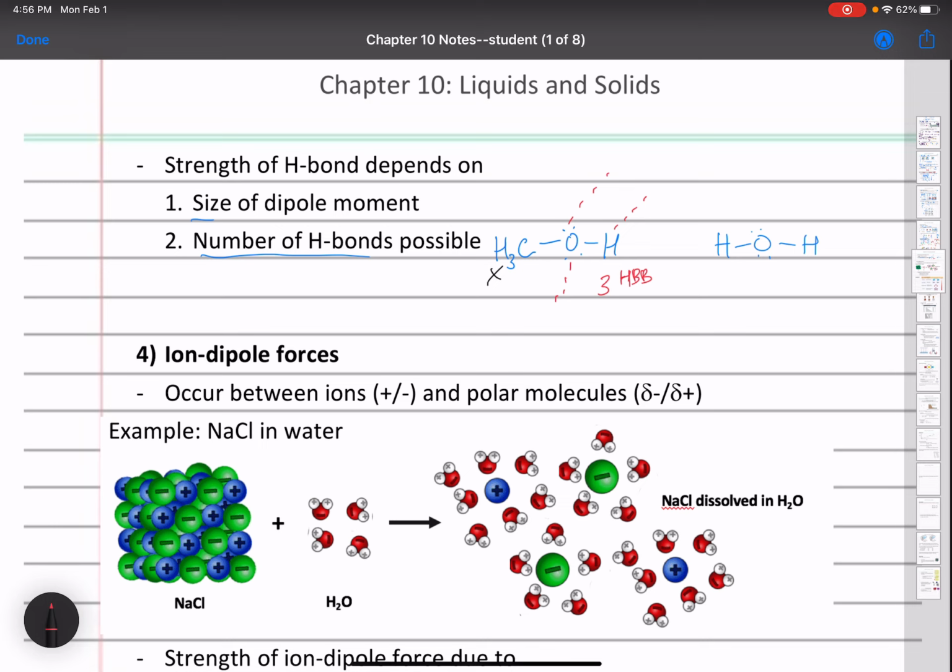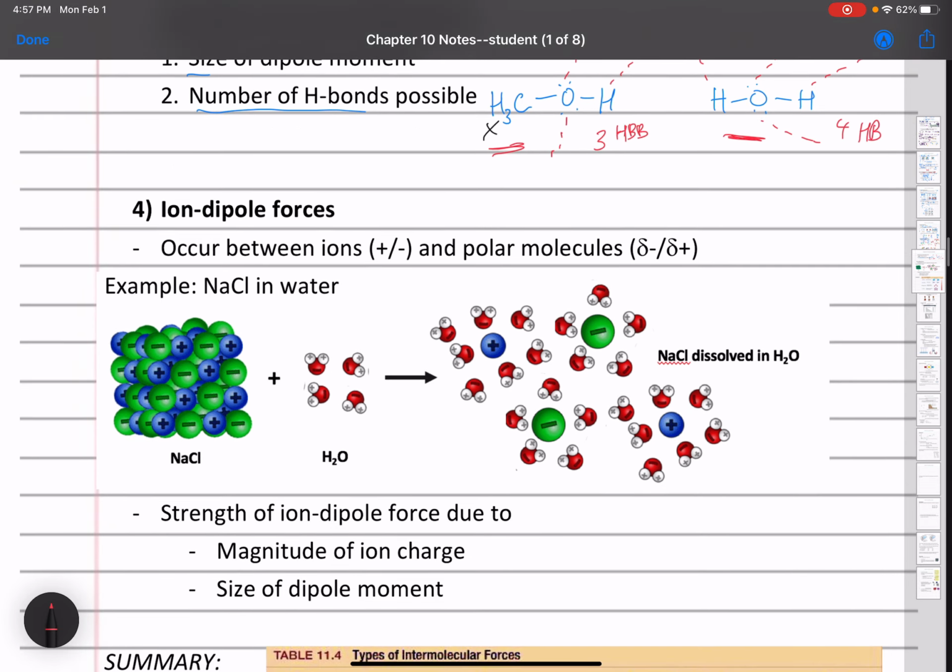And the water molecule over here has 2 hydrogens that could engage in hydrogen bonding. And this oxygen, which also has 2 potential hydrogen bonding sites. So water can have 4 hydrogen bonds, all right? So the hydrogen bonding in water molecules is stronger than the hydrogen bonding in methanol molecules because there's just more of it. So those are the 3 types of van der Waals attractions, the types of attractions you get between non-charged neutral molecules or atoms.